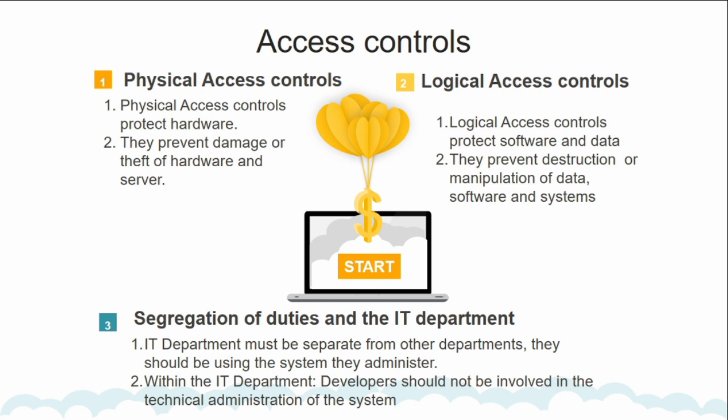We ensure that the developer stays separate from all types of administration and stays separate from the user, particularly when the user is looking for administration, or looking for some assistance with the system. The only time that the user and the developer should meet is when the system is either being changed or a new system is being created. So that's what we talk about when we talk about segregation within the IT department. Developers must remain separate from administration.